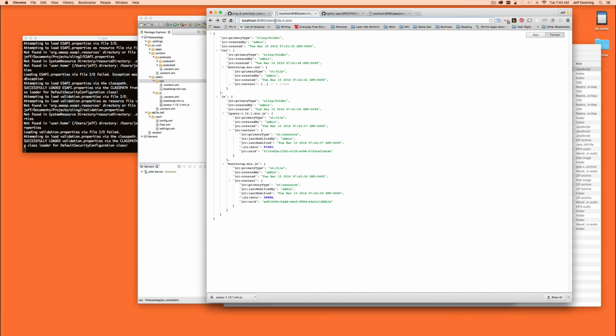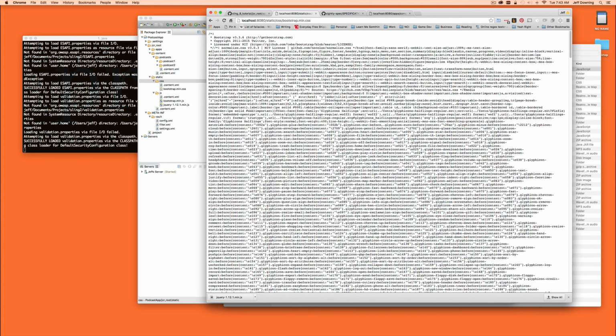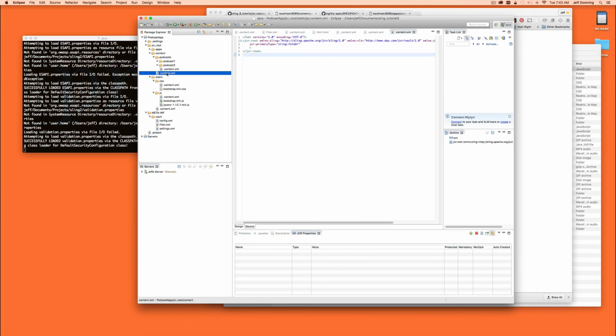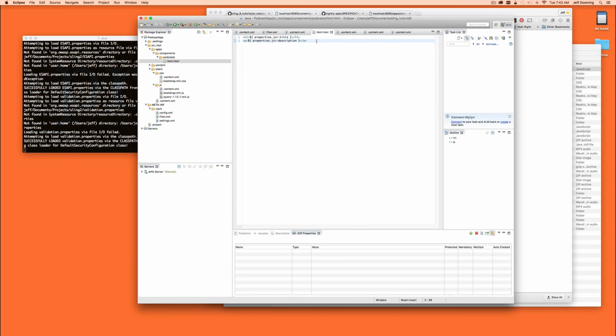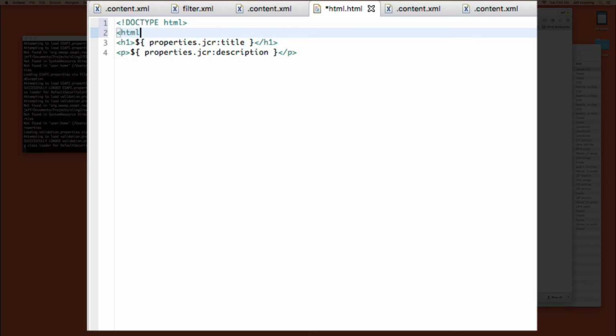We can validate that these files are actually here by following that hierarchy. We can say CSS, bootstrap.min.css, and there it is. Okay, so now that they're there, we can actually pull them into our HTML here. And I'm going to have to write this by hand and try to be rather quick about it, which is always a recipe for disaster. But we can actually start creating HTML lang equals, trying to be proper here, en.